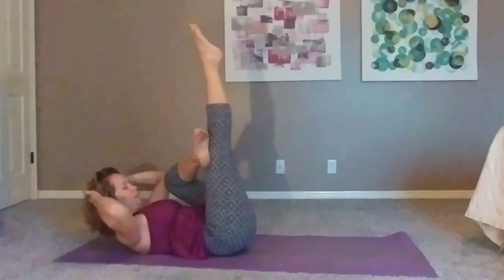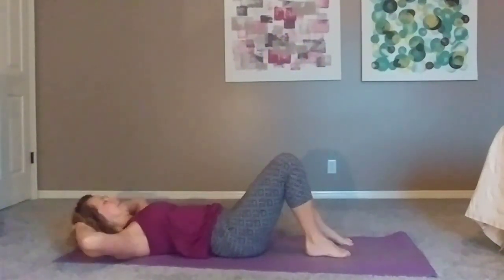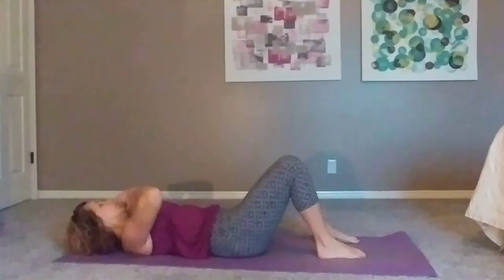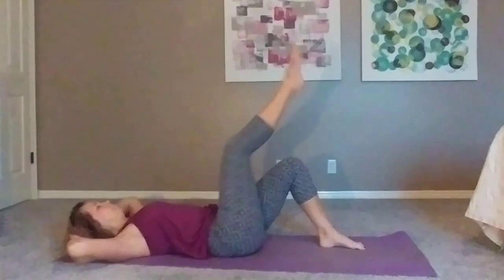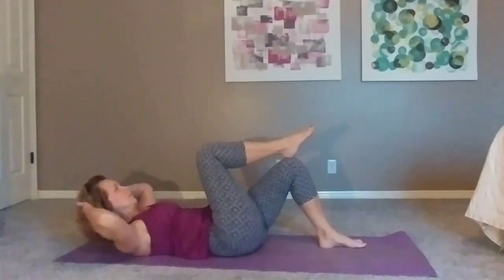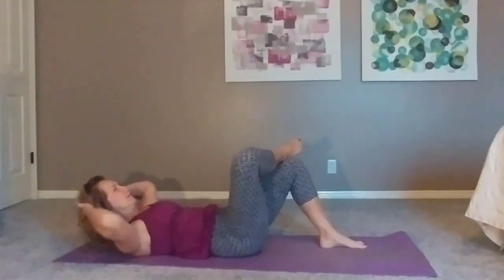2 more. Bring both feet down, center, and lift and lower. We'll go around the other way. Now as the abdominals start to get tired, really focus on form. Take the left foot, put it on top of the knee, facing the knee towards you for now. Smooth movement of the upper body. Open the knee, lift up and down.